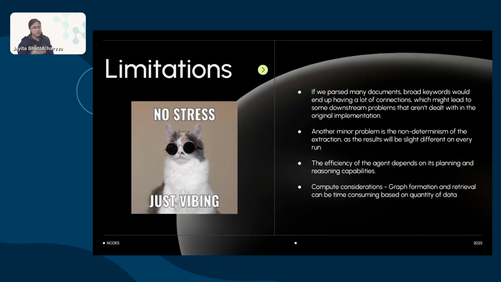Here the path that we took was a directed one, so we are instructing the LLM on how to think and which nodes to go to. Can we do it in an undirected way, so that it is up to the judgment of the agent where it needs to go and how it needs to traverse, and it dynamically comes up with a better solution? These are some more things that we are exploring.